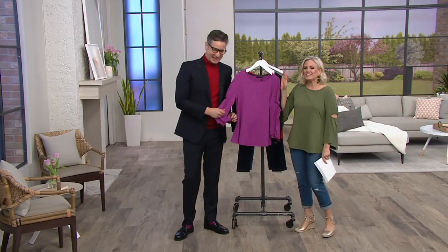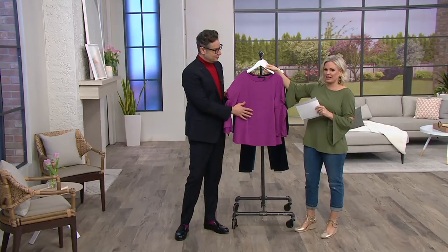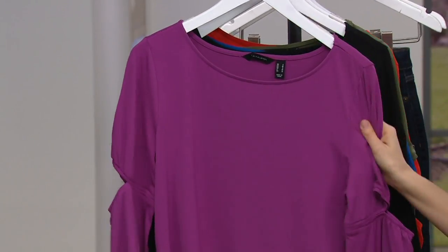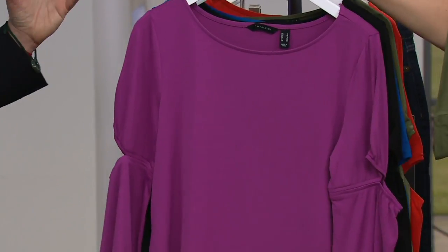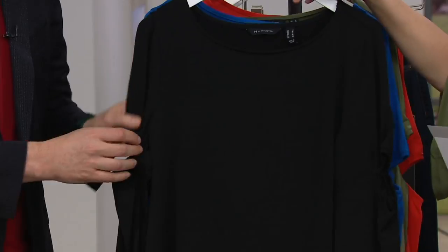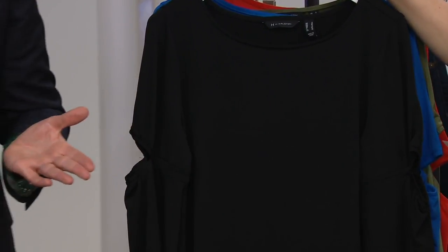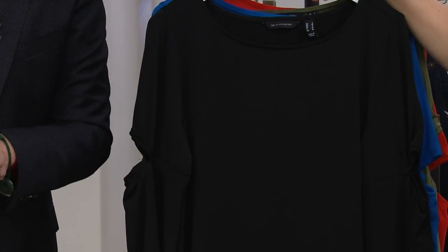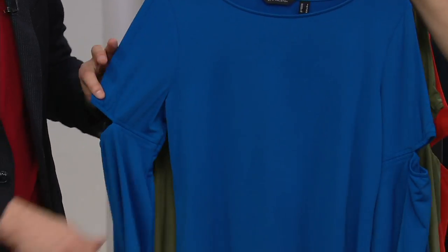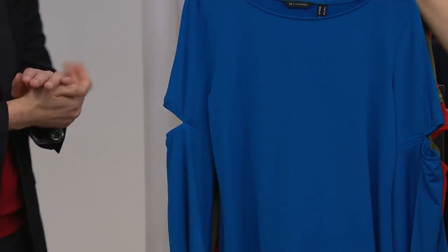Thank you. So let's go through these colors. And then tell us about this design. Here is your elderberry, which is a nice antioxidant color. Keeps you young and fresh and spring forward. And here's black. If you need a little new nighttime top for $20, this is your pick-me-up. It's a great little top to dress up a little bit. Here's your blueberry, another antioxidant. You're going to live forever if you wear this top.